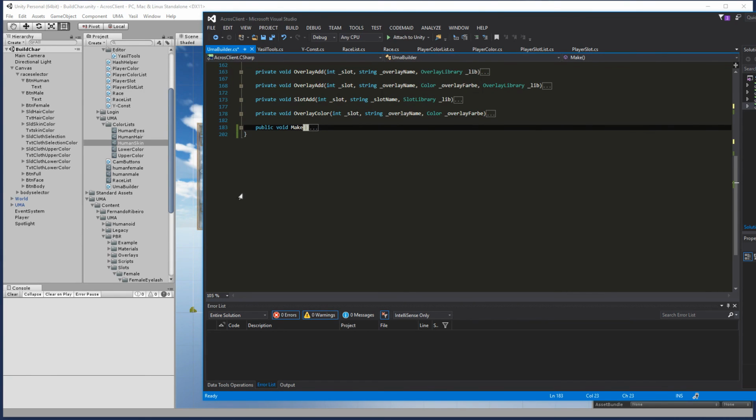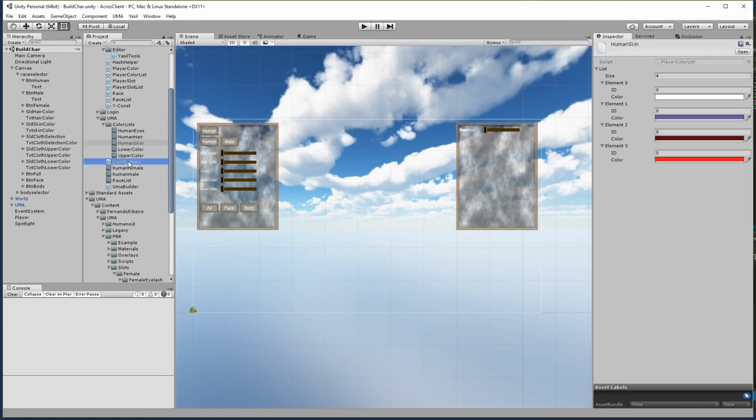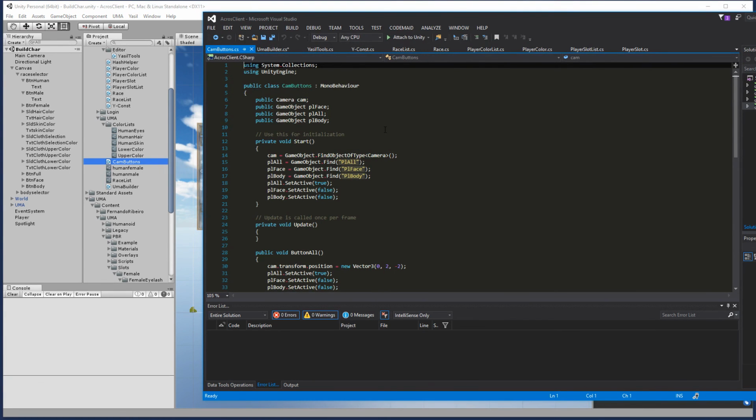Compared to this, the next part is real easy. It's the cam button. It's just a function to switch the position of the camera, and for that we have a camera and game object, and we just find these names we have, and after that we set everything to the right position.